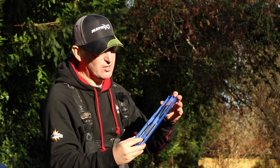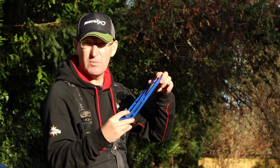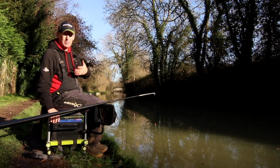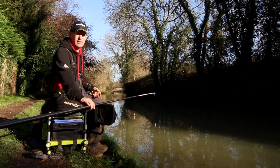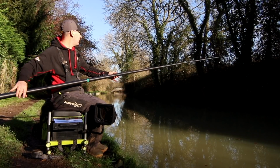So they're bolo floats. Essentially, they look like big pole floats, but you use them on a rod and line. And you need a bit more weight on a rod and line to actually be able to cast the bait out and control the rig and the flow. So there we are. I forgot I got those.